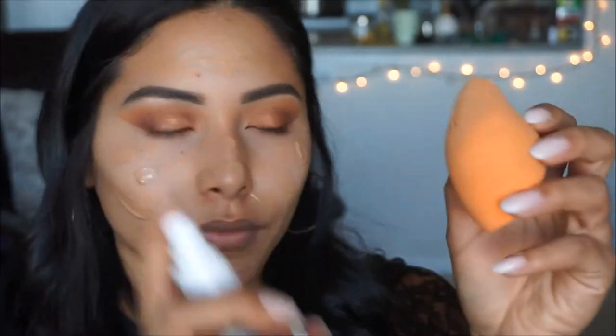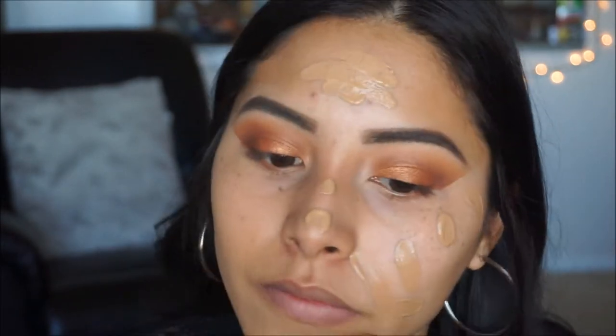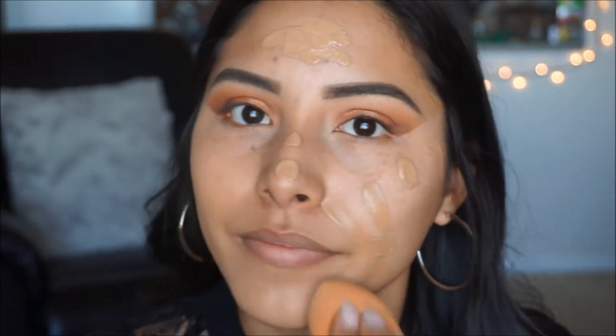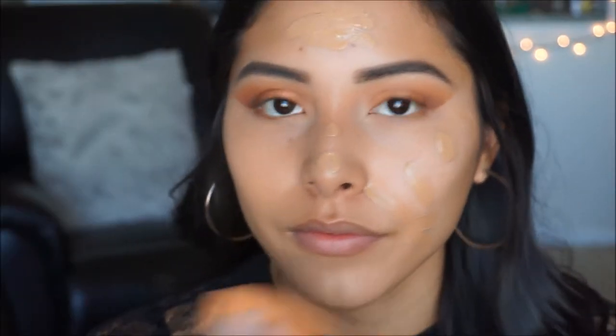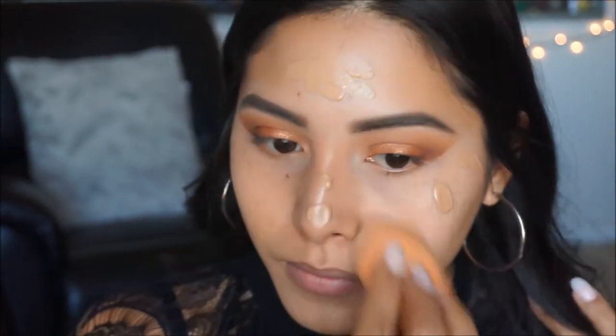I'm just going to go ahead and spray my Real Techniques sponge, and I'm going to go ahead and blend my foundation. I like using a blender better than a brush for this foundation, just because I feel it gives me a more flawless airbrushed look. So I am using that technique today instead of my brush.